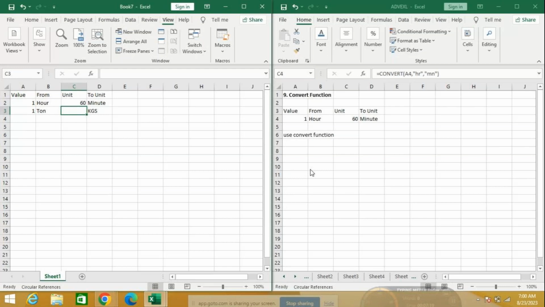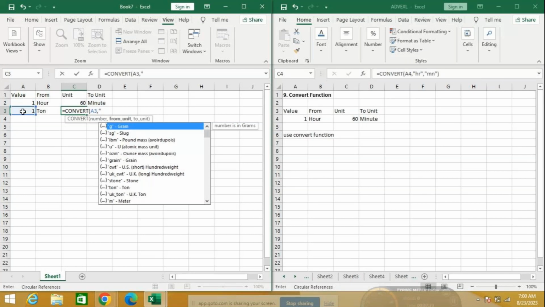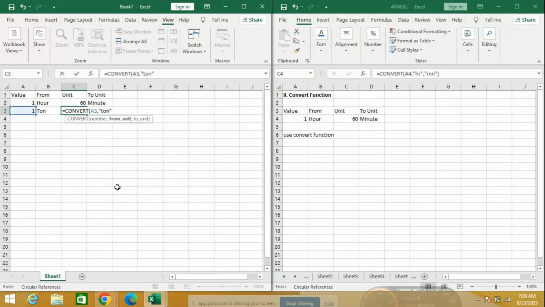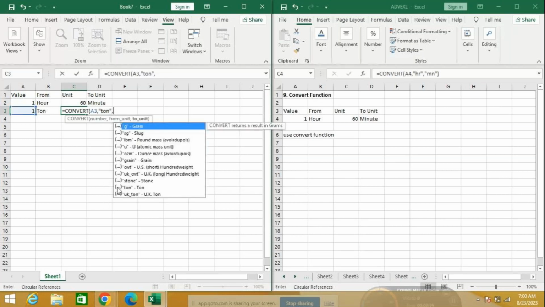So equal to convert, A3 cell. So you're converting ton to kgs. So if you don't have, then you cannot select.